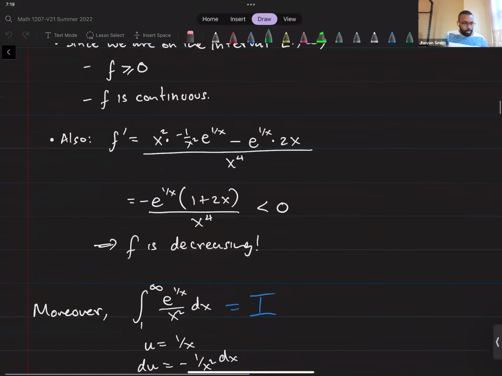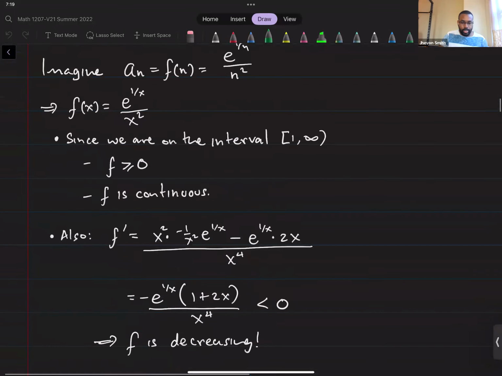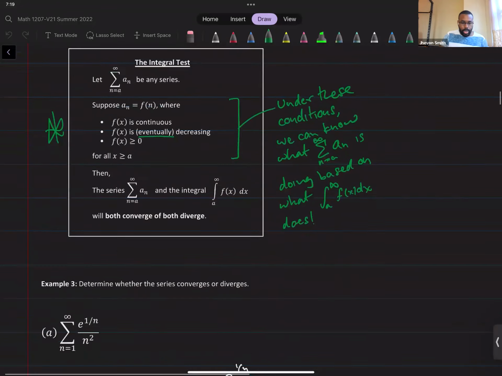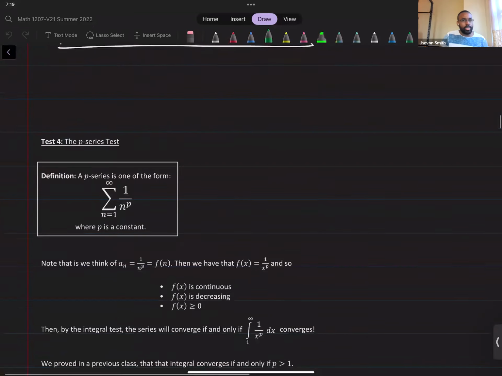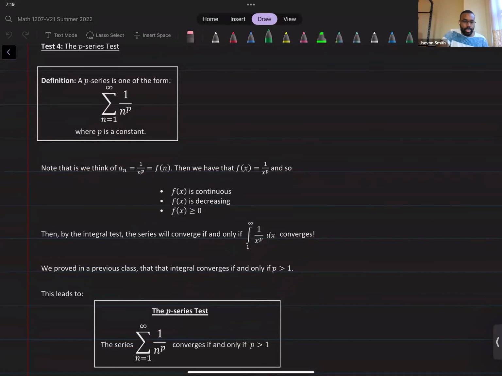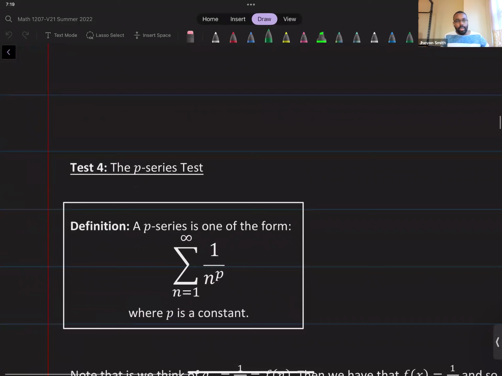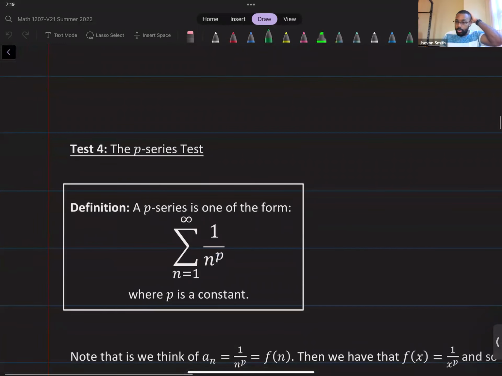All right, let's continue. So we just spoke about the integral test. And now I want to talk about another test. There's a test called the p-series test, which is pretty neat. And if it reminds you of something else that we've seen so far, that is not a coincidence. Well, I guess it's sort of a coincidence, because it turns out we are going to use what we learned from the integral test to look at this guy.